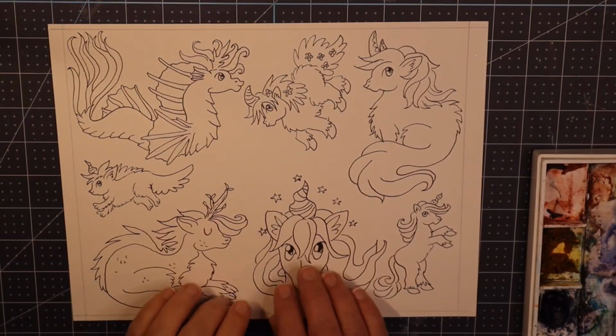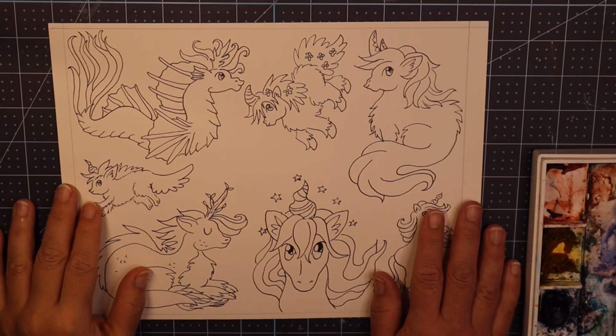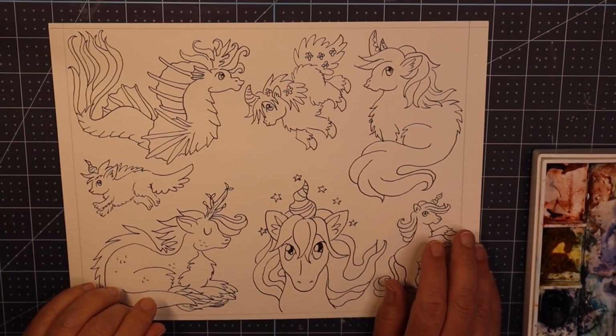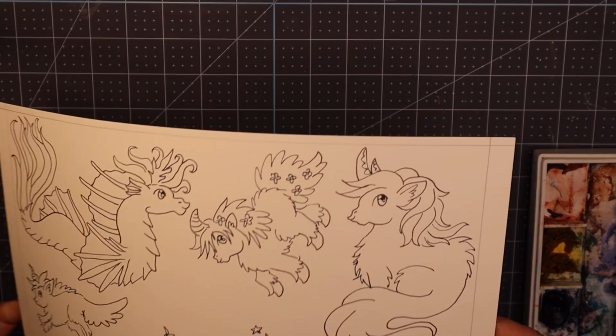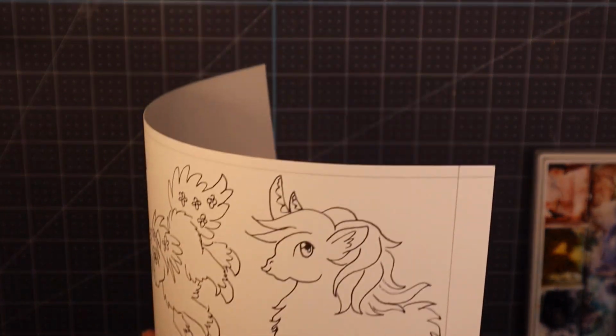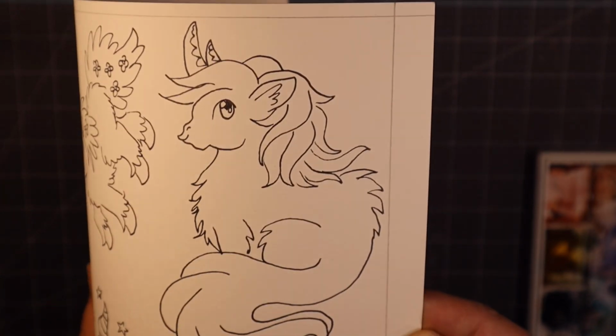Okay, so we drew our unicorns and now I have inked them. The next step is to do some watercolor painting on them. So let's meet our unicorns that we decided on.